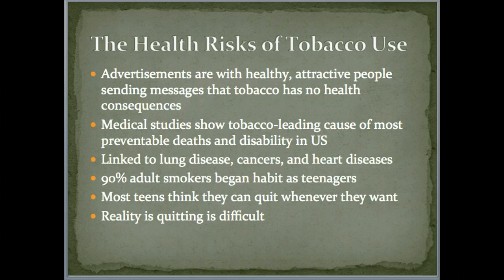Medical studies show tobacco is the leading cause of most preventable deaths and disability in the United States. You think about it. Tobacco use is a choice. It's a decision a person makes. We don't always know when we're going to have heart problems. We don't know when cancer is always going to affect different people, although there are different behaviors that can cut down the risk of those. Sometimes they happen to even healthy people. Tobacco use is a choice, and it's something that can be prevented along with all the illnesses that come along with it. It's linked to lung disease, cancers, and heart diseases.